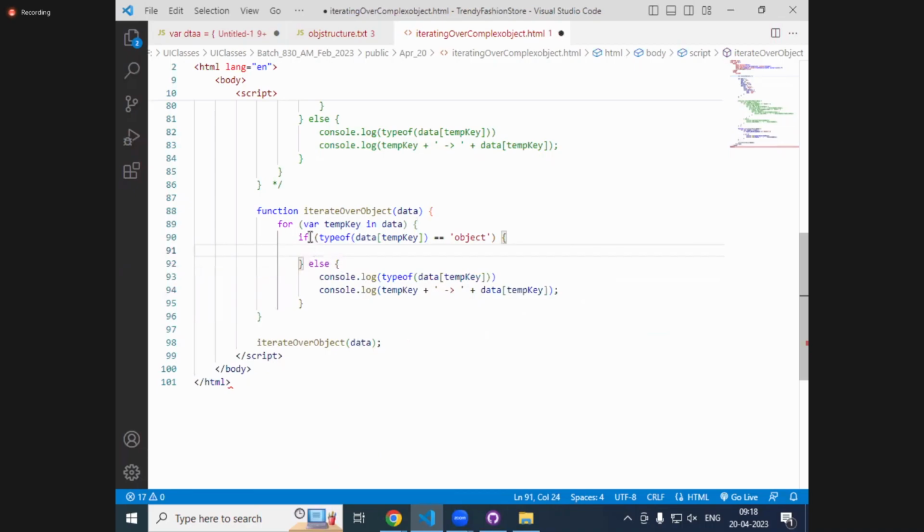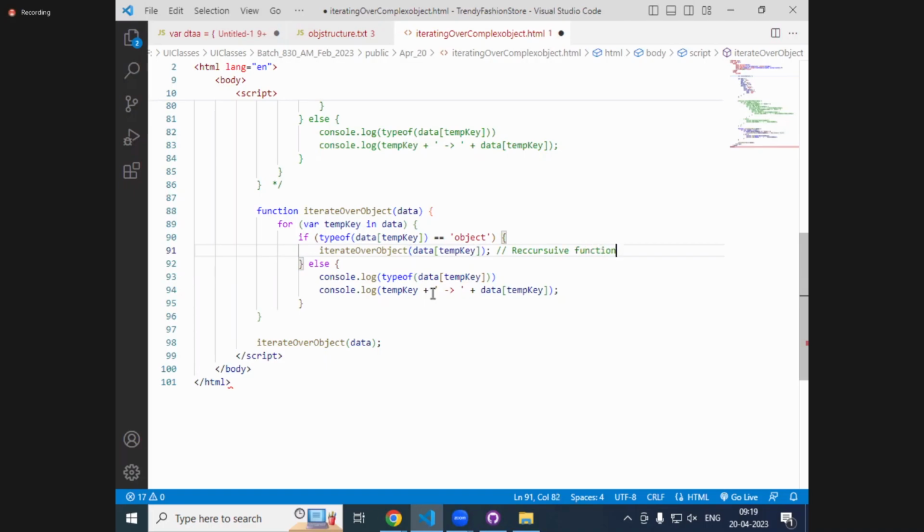What I'm doing the first time is temp key in the object, whatever you pass. I'm checking if it is not an object, can I simply call the same method again by passing the new object to this? This is what we call a recursive function.